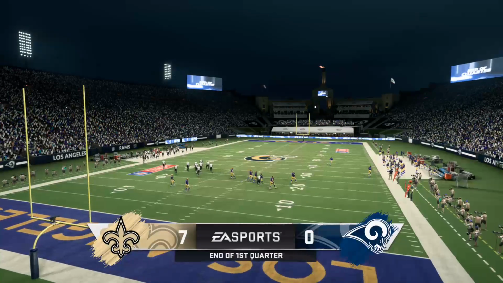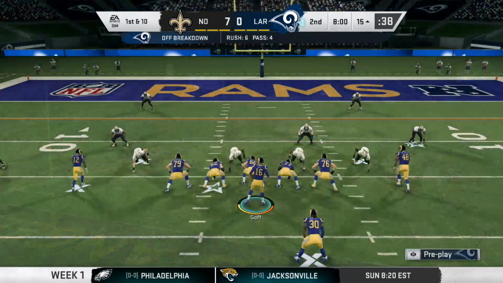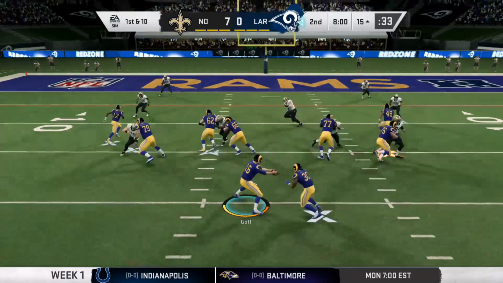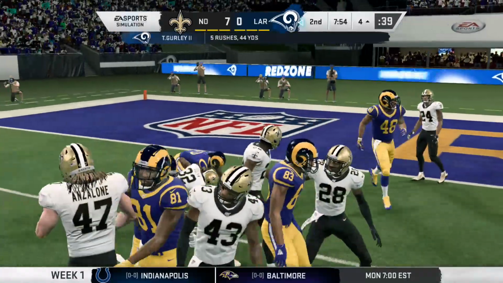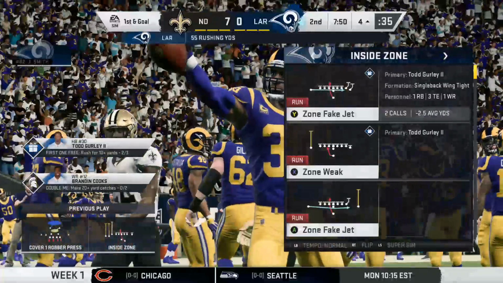Second quarter now from Los Angeles. It is the Rams in possession as they've got it with a first and 10. All runs on this drive so far. It's first and 10. They run out of the shotgun with Gurley, and all the way down inside the 5 to the 4. It's a good gain of 11. Sets him up first and goal.